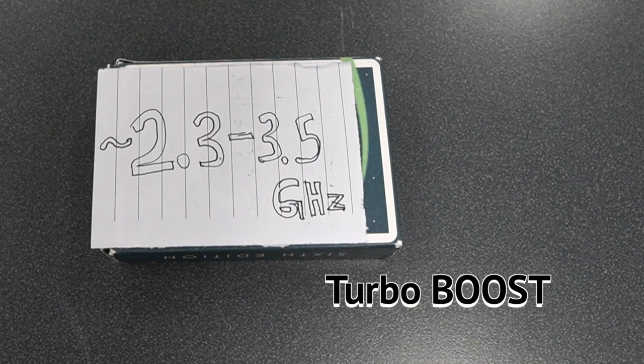One thing to note is the turbo boost, which is the highest speed your computer can run for short periods of time. The turbo speed of most computers will range anywhere from 4 gigahertz all the way up to 5 gigahertz. But that number isn't too important compared to the base number, because the turbo boost only turns on when the processor needs to do calculations really fast in a short amount of time. If you put your computer in turbo speed all the time, your computer is probably going to die within half a year to a year. What usually will happen is the computer will boost the clock speed up to the max or however much it needs, and then cool down and come back to the base speed.